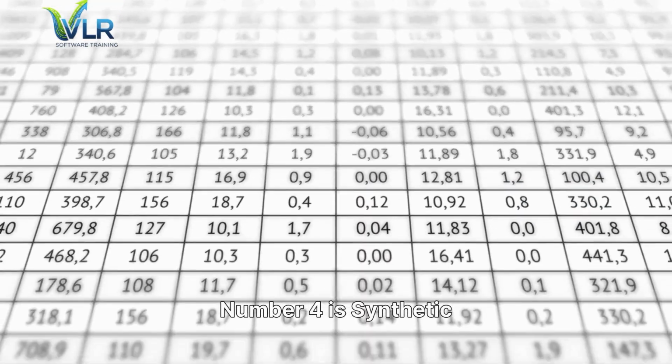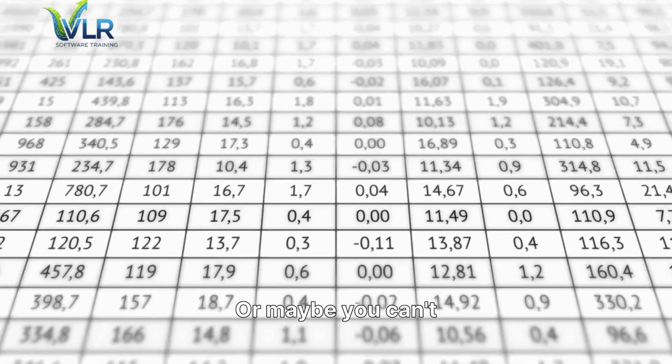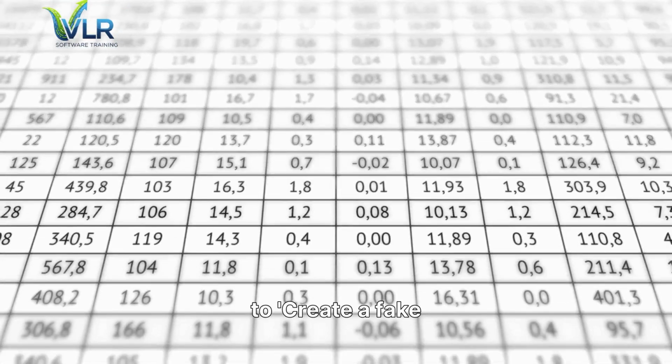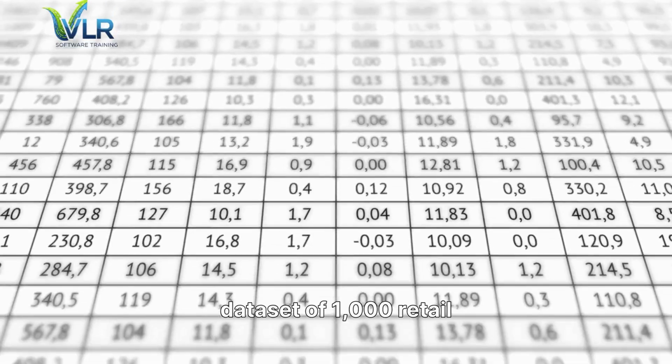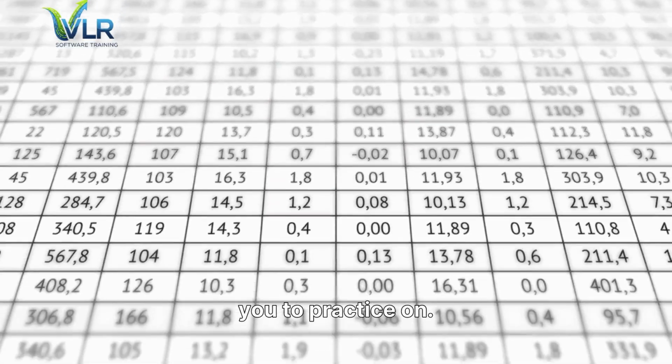Number 4 is synthetic data. Need to practice analytics but don't have a data set? Or maybe you can't use real customer data due to privacy. You can ask Gen AI to create a fake data set of 1,000 retail transactions, and it builds a safe data set for you to practice on.